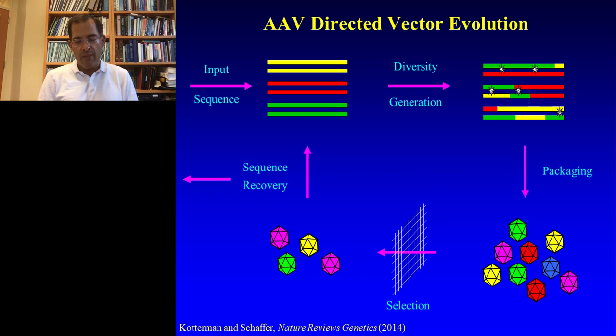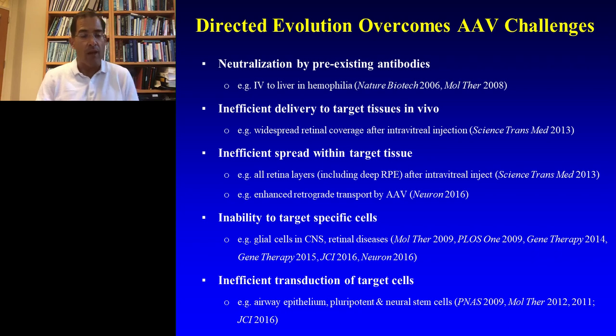And at the end of that evolutionary process, or perhaps at certain junctures along the way, we can pop open those particles, sequence the cap gene, and gain insights into the process of evolution as this very large, several hundred million variant library converges now down just to several lead variants that have the properties that we would like them to have. So we have been doing this now for 20 years and have evolved a number of different highly optimized targeted viruses to be able to address a number of those problems I mentioned to you earlier for a number of cell and disease targets.